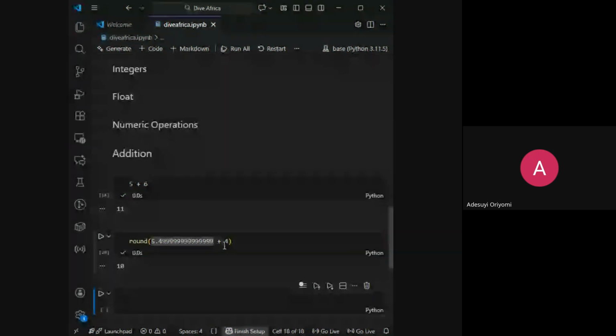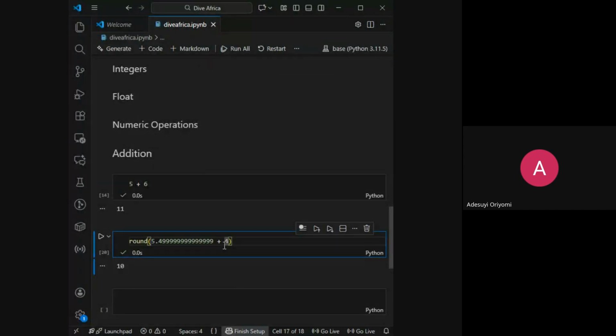Now we have multiple 9s. Did you see what happened? Now there's a change. So let's reduce the number and see what happens. Did you see?